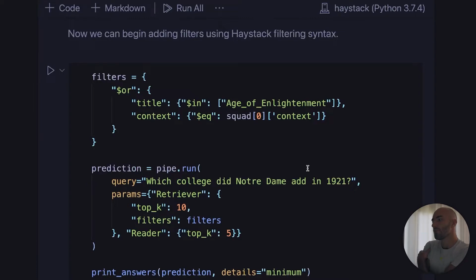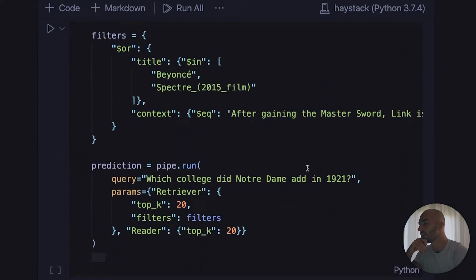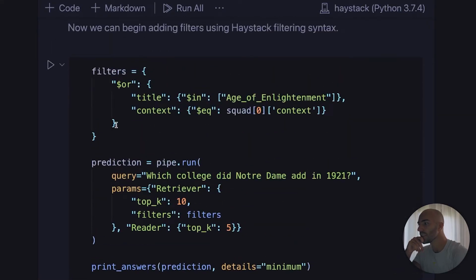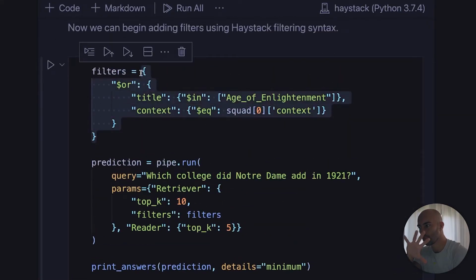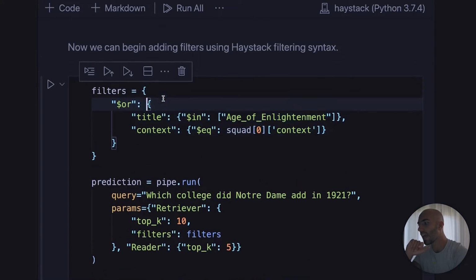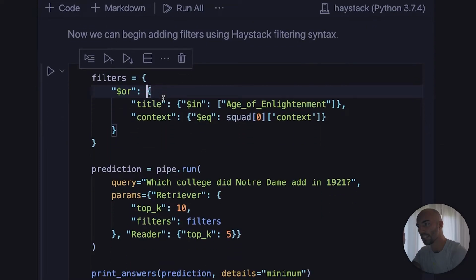And then I wanted to begin adding filters, specifically using Haystack's filtering syntax. So there's a lot of testing here to make sure different filters work with the code that I wrote. So this is Haystack filtering syntax. The only difference between this and, for example, Pinecone's is that we need to have this.